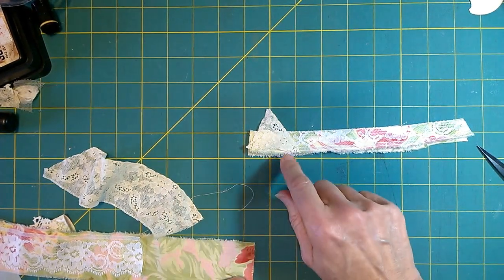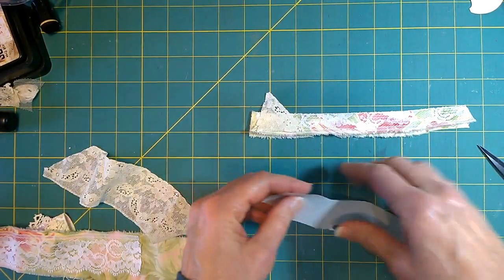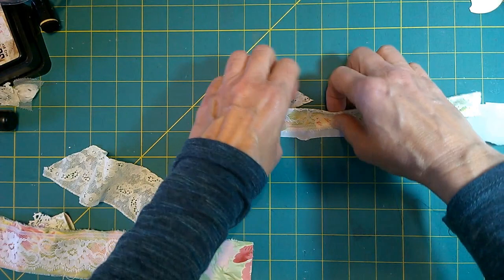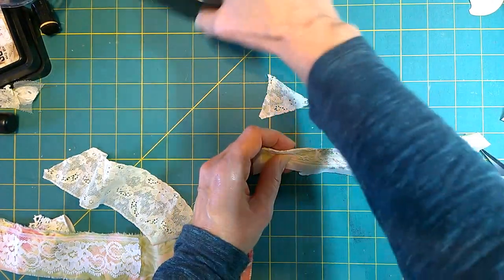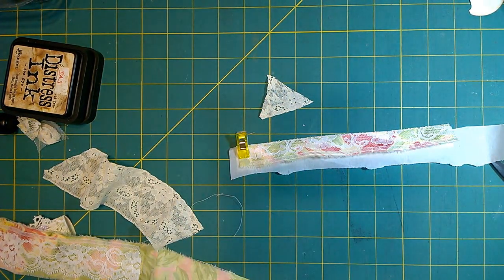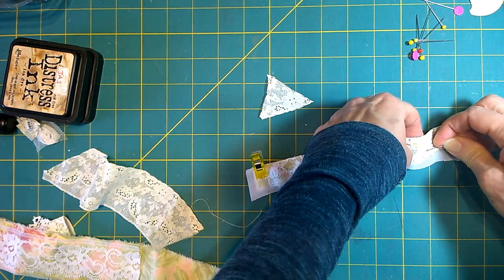So the other problem that I came across is that sometimes the glue can seep through to this side here, and then you end up with this thing glued shut. And we don't want that. So then I took a piece of, again, parchment paper, but you can use freezer paper, wax paper, any product that is going to be a barrier between the two layers for the glue. And, oh, I thought I had my pin here. Well, here. You can take a clip, or you can take a pin. I'm sorry, I gotta get my pin. You can take pins and pin it down together like this so that it stays somewhat stable for you. Like this. Alrighty.